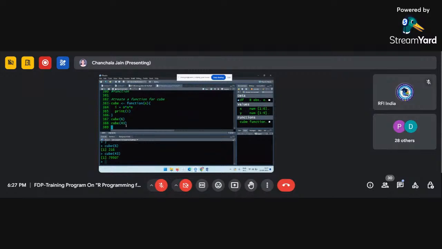Right, ma'am. Now I think you have seen, I am giving you one task. You need to create a function for the square root of a number. Ma'am, is there any function SQRT? It is available, but suppose I want the square root of two numbers simultaneously. There is no function for getting the square root of two numbers simultaneously. Can we make a function? Yes, ma'am, we can make.